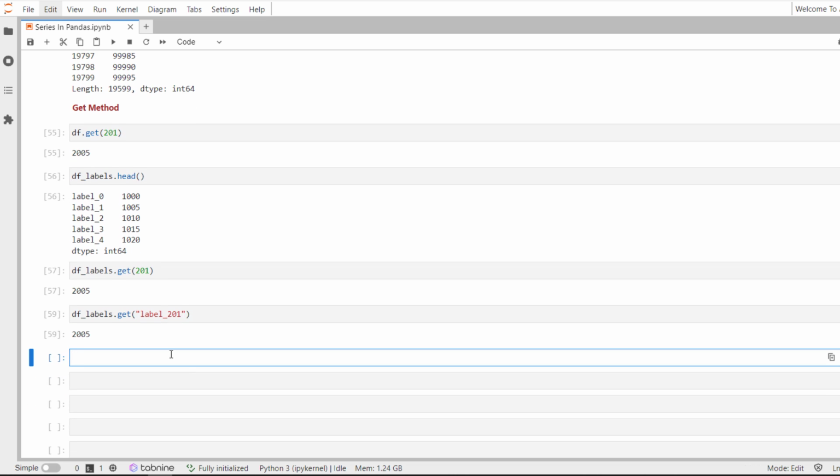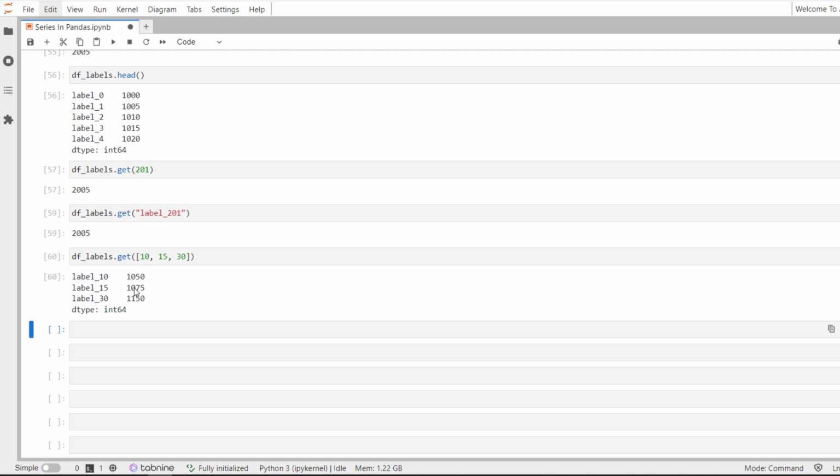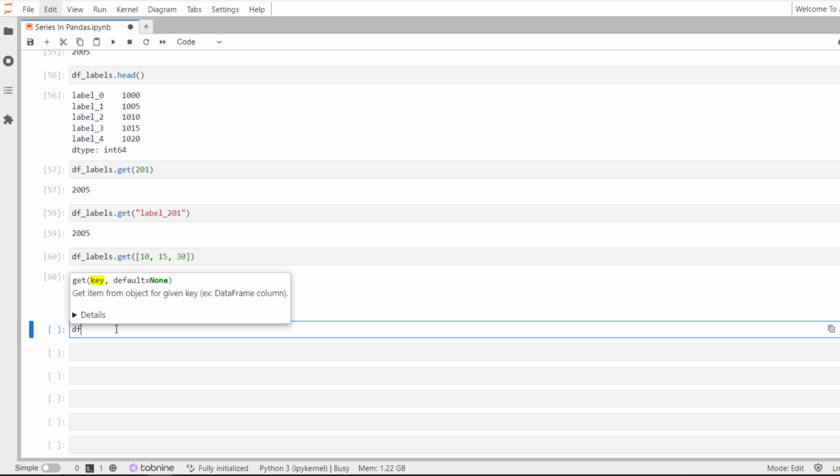Now let's say if we want to extract multiple values from a series, what we can do here is pass a list. Either you can say index based positions 10, 15, let's say 30, and you get the values from here.